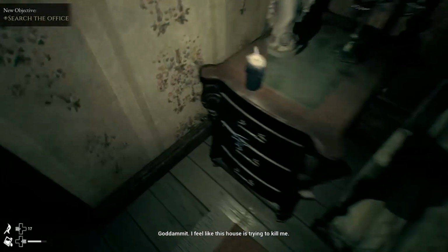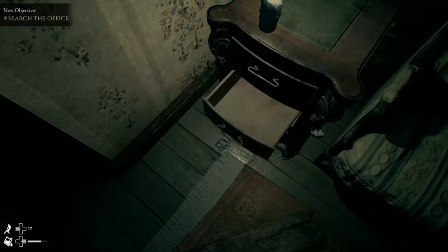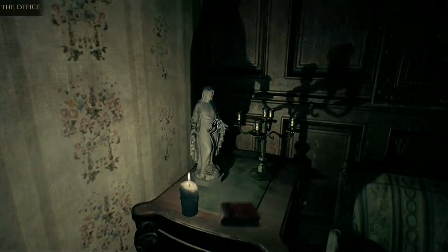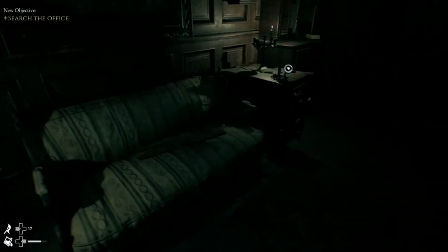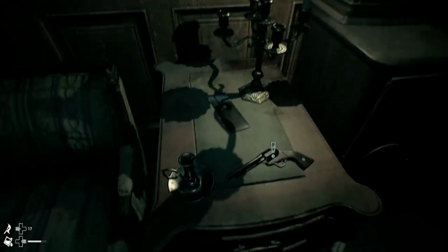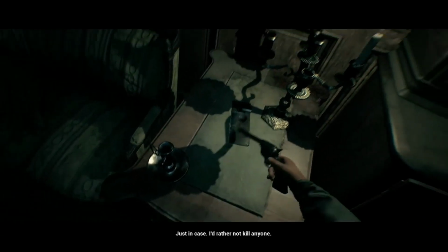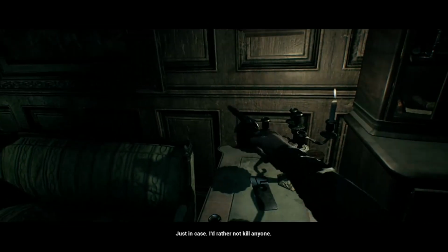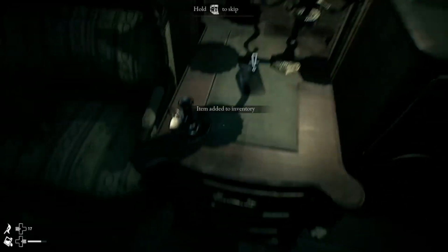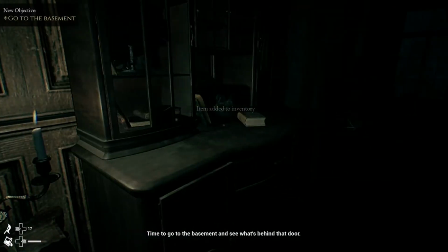I feel like this house is trying to kill me. Who keeps a fork in a... Who's this? Oh, I did not mean to hit you, Jesus. We just get a gun, in case. I'd rather not kill anyone. We get a gun. Help. What's that then? That's what I needed. Time to go to the basement and see what's behind that door.